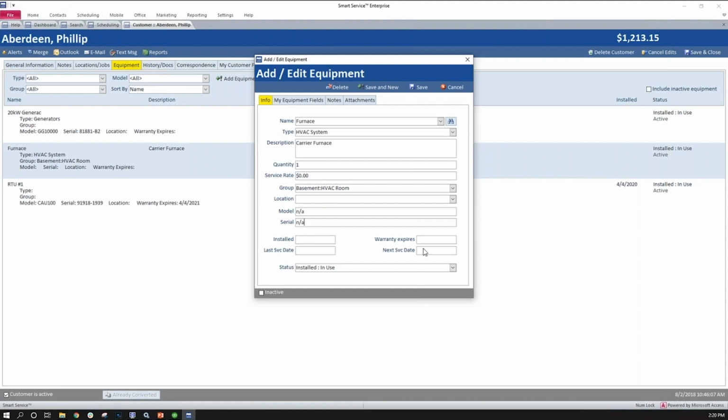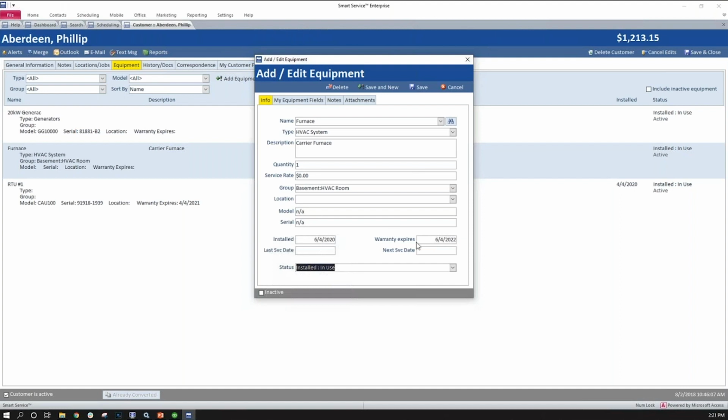Last couple things here are just going to be some date picker options that you have. So you'll have things like your installation date. So in here, we can go in and say, okay, we installed this on the 4th, and that'll keep track of that for us. You could also type into that field. Same for your warranty. So if I wanted to set up a manufacturer warranty, let's say it's good for 2 years, we'll go ahead and set that as 6/4/2022.